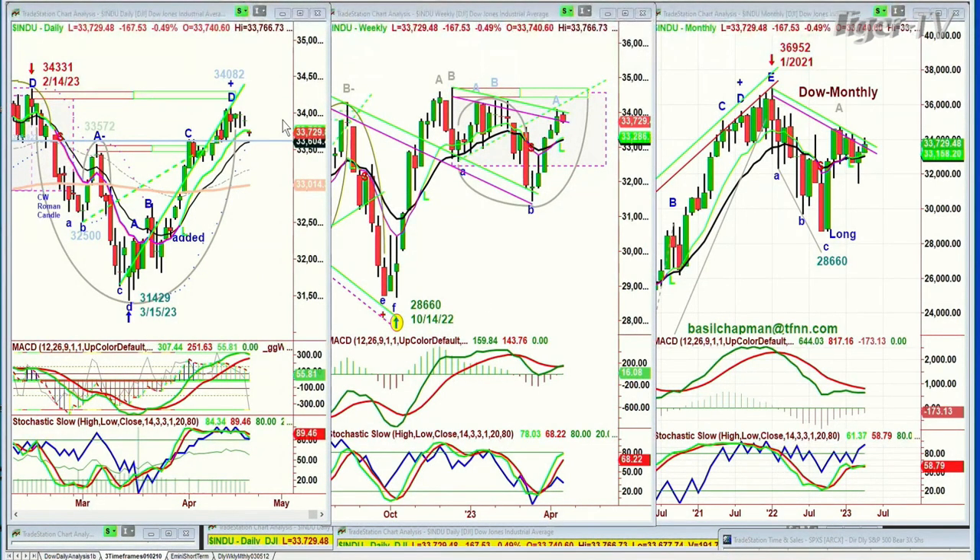If you look at the daily chart, you can see it's holding well. This is the fourth session since the high of 34,082, which made me a little nervous, under the 34,331 high of the 14th of February. It had already gone down 3,000 points and then rallied back up. So it stalled underneath that previous high. That always makes me a little concerned. But I am impressed that there is residual strength based on the nine over the 14. MACD is still good. Stochastic is still up at the 89% level. But if you look at the weekly chart, the way it got repelled from this green trend line resistance last week, and this week has done exactly the same thing.